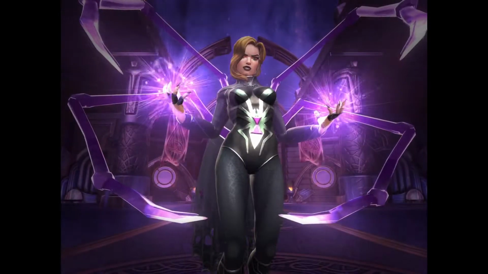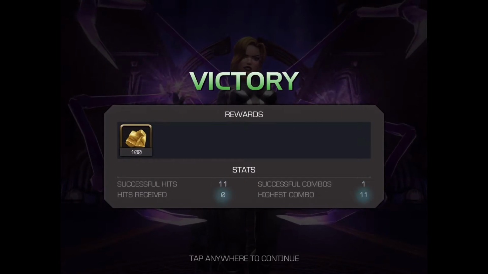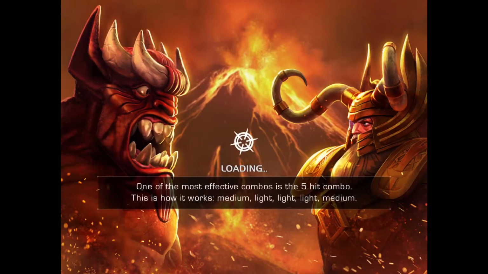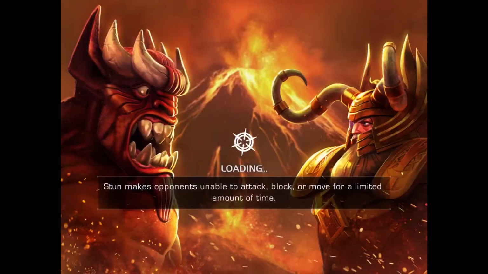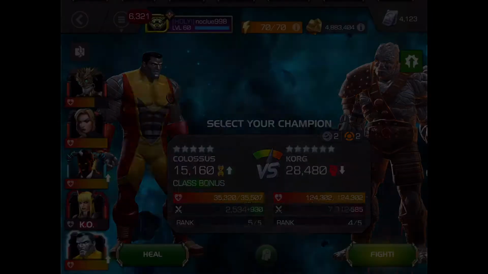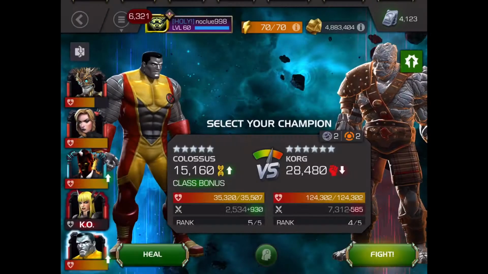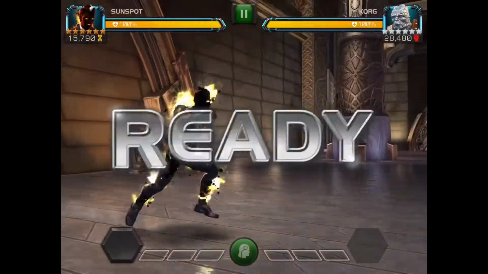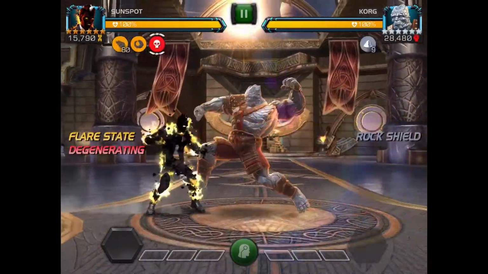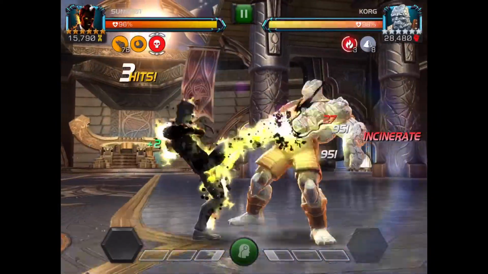All right, now we're off to fight Korg, who, as I've said in my last video, I do struggle against. So I know this is not going to be an easy fight. As you can see, I take a look. I do see that he has a life transfer, so that isn't that bad at all, because that will help keep my champion alive whenever I successfully hit him. So I start off with Sunspot and see what I can do with him.